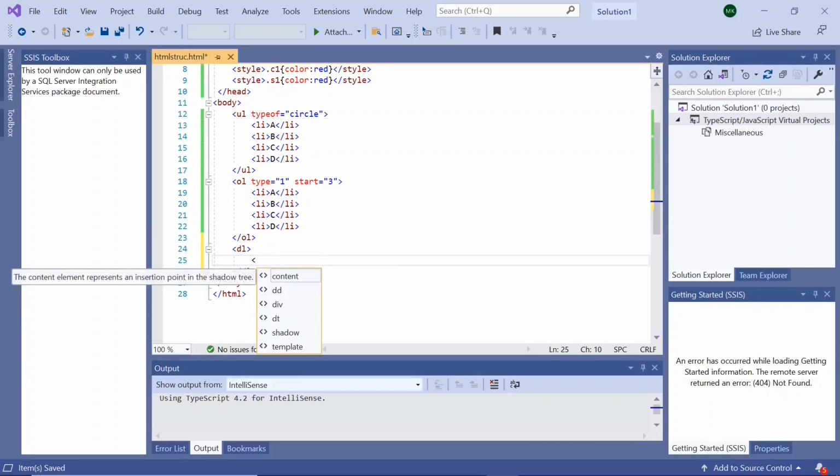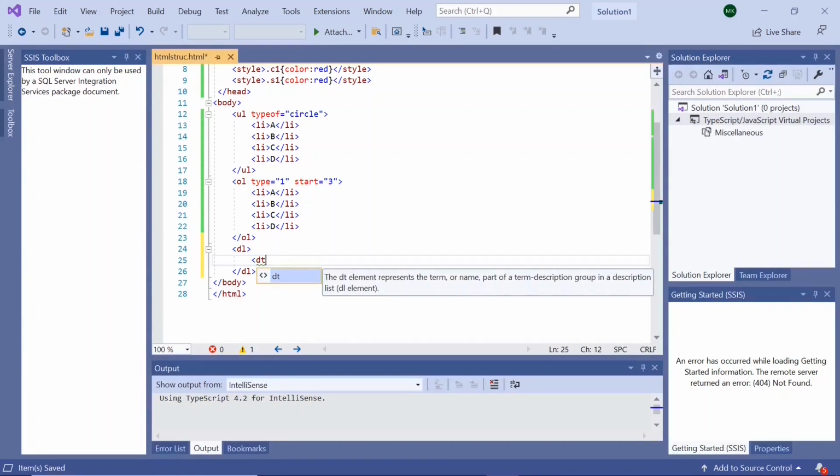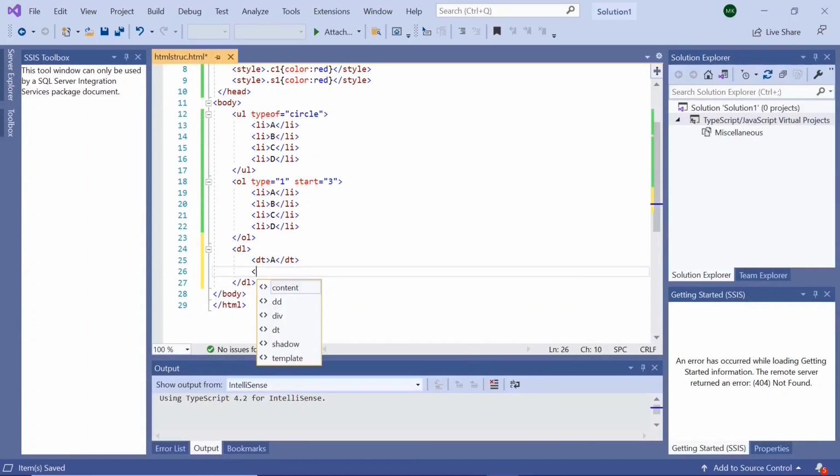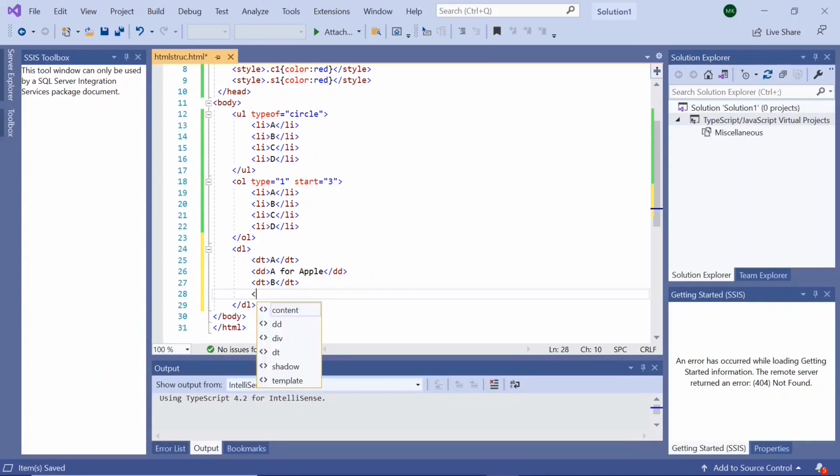Here we have DT is A, and its description will be DD, A for apple, and DT, B, DD, B for ball, DT, C, and DD, C for cat.